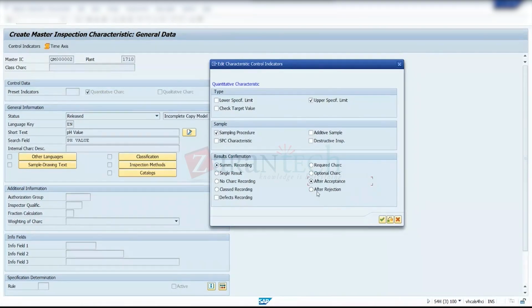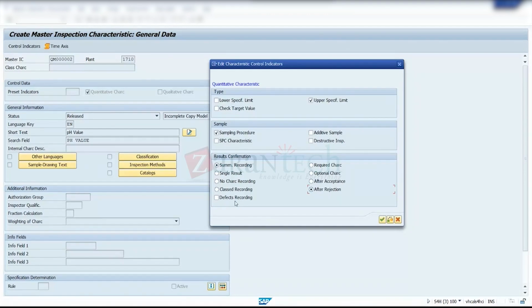After rejection works differently: if A is accepted, it is not required for you to enter B. If A is rejected and B has the after rejection functionality, then the system will enable you to enter a result for B.